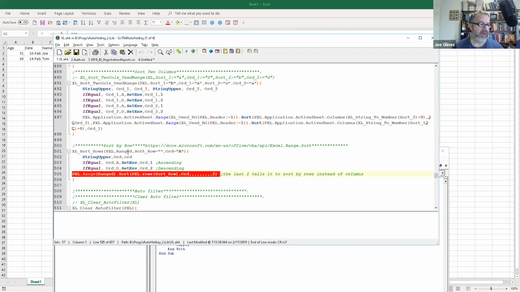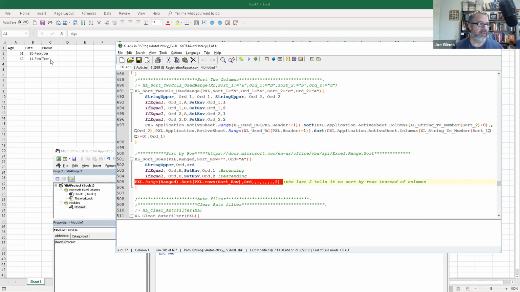What range do I want to sort? In this case I would say A1 to C3. Then, in my case, it's always going to be the header row, so I already know that row, and I'm going to pick the sort row. In what order? I wanted it so that if I put an A, it'll be ascending, and if it's a D, it's descending. I just built those 2 things in here.